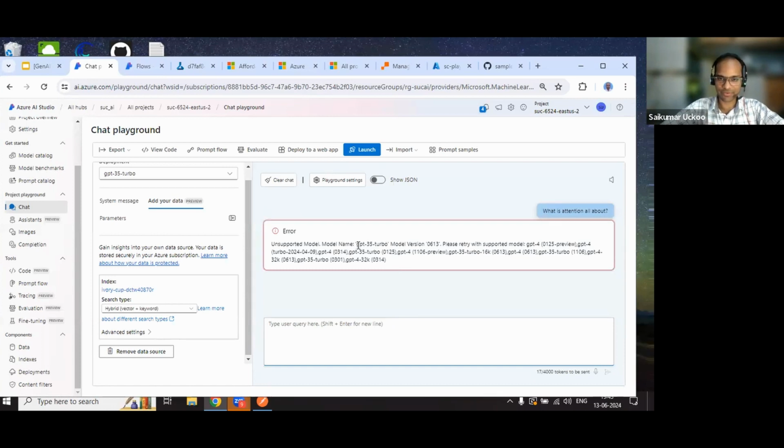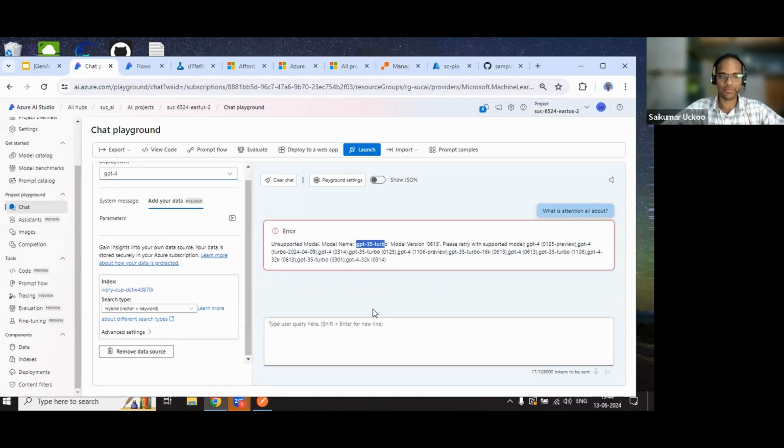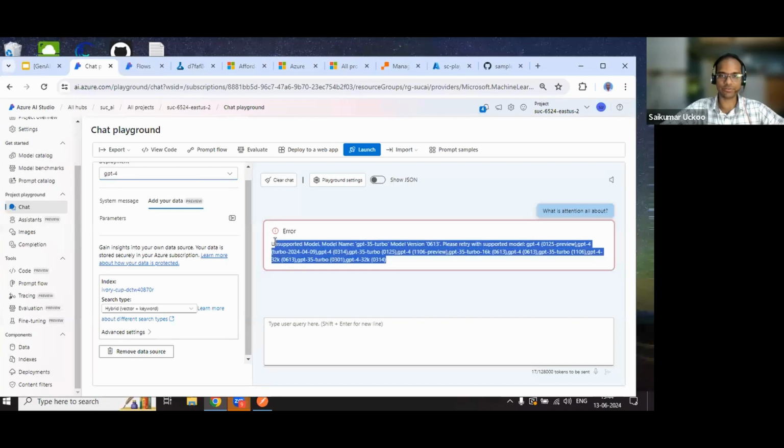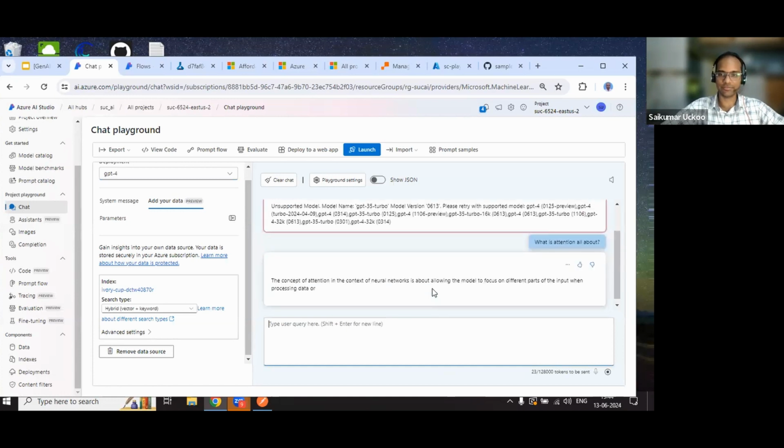Okay, so we have an error here which says the GPT-3.5 Turbo model is not supported, and I'll have to go select a GPT-4 model. So let's go back here and select our GPT-4 as the LLM, and then try it again, because right now the playground is not supporting version 3, and probably they're going to deprecate it soon. But yeah, let's start using GPT-4 itself. All right, the same question again, copy, paste, and let's run it. Hopefully we should now get an answer from the Attention Is All You Need PDF, right?